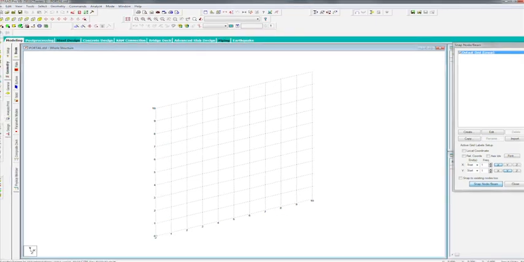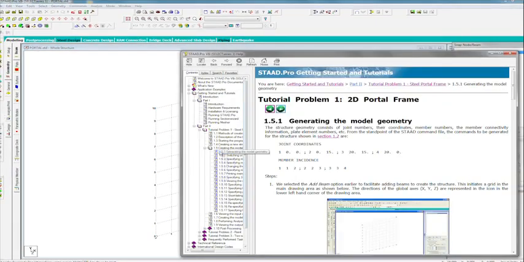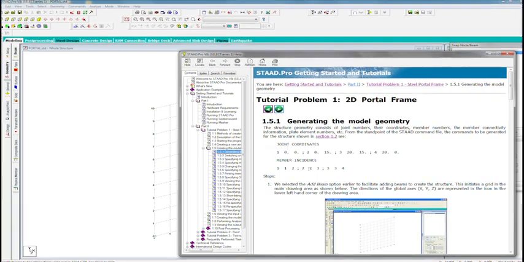So I'm going to pop back up the help and go to 1.51, creating the model, and that right away tells us what the joint coordinates are and the way the members are hooked together. So the first joint is at 0, 0 coordinates. You can see it's just separated by space. And the second node or joint is at 0 in x and 15 y. And the third is at 20 as we scoot across and 15 in y. And the fourth is at 20 back down, 20 and 0.